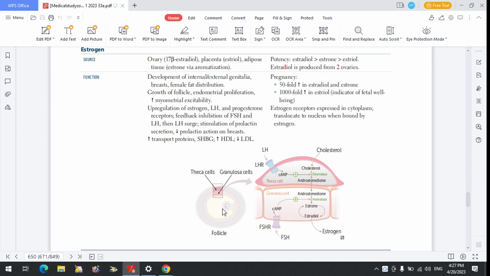So what happens? At puberty, when there's a lot of hormones being produced, when there's postnatal release of GnRH, it can stimulate the anterior pituitary gland to release our LH and FSH. LH comes around first to act on the external cells, which is the thecal cells. Within the thecal cells, it's stimulated because the pathway for synthesis of androgen actually begins from cholesterol, because it's a lipid hormone. So cholesterol is the one that starts it.